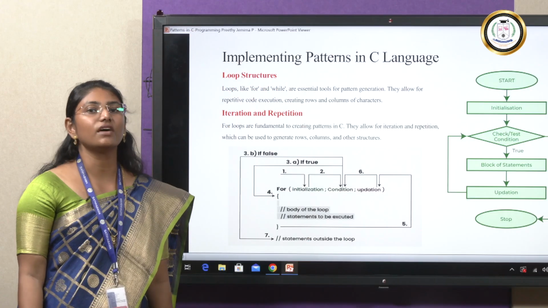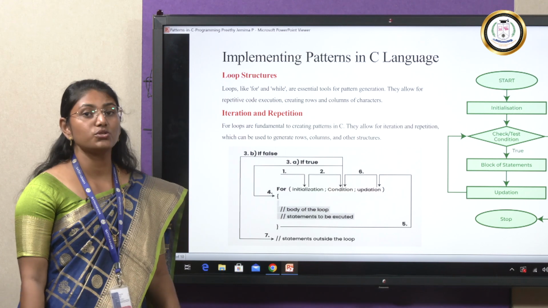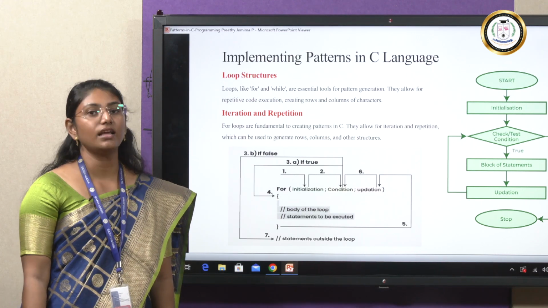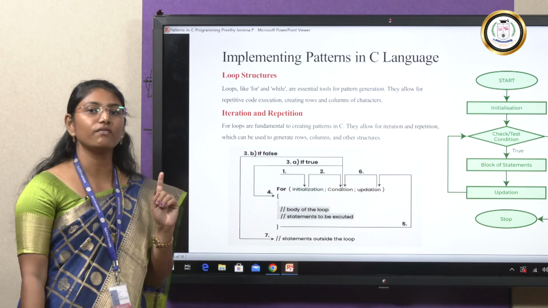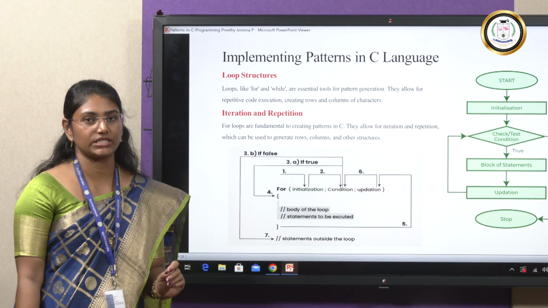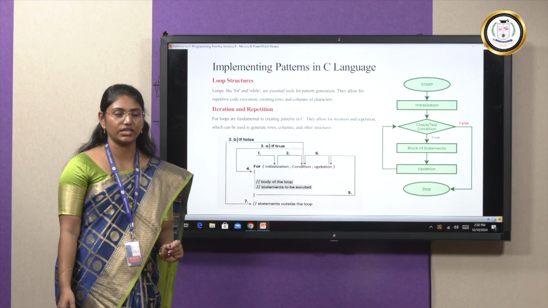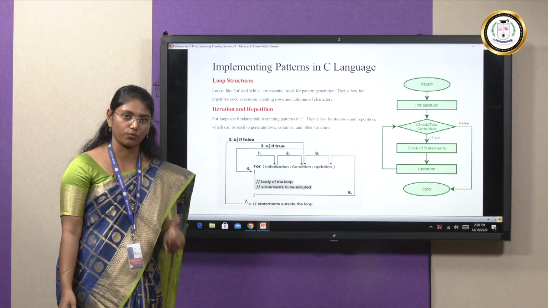In the condition, a variable will be involved, you call it a counter variable. So before going to the condition, in this for loop, only one time execution is done, which you call initialization. That is, we start the for loop with the initialization that will be executed only once.